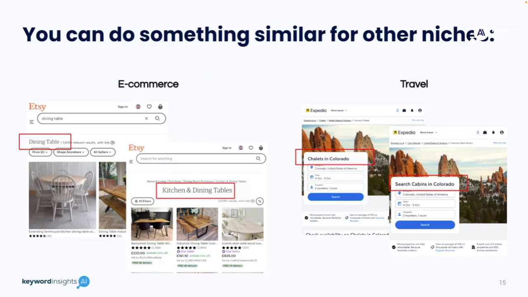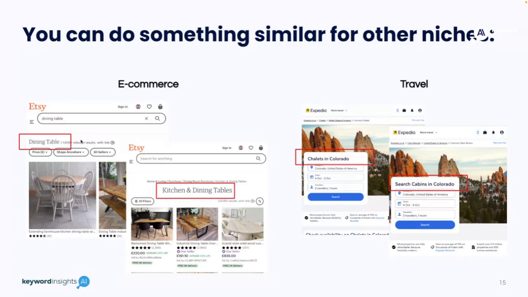So I've thought about, and we've experimented and done this with, large e-commerce stores. Etsy is a really good one I always see. They have so many categories that every screenshot here you see, by the way, is an indexable page. It's not like I've created this using the search bar. These are indexable pages that rank on Google. And so Etsy, you've got dining tables, actually, Etsy's also got dining tables, plural.